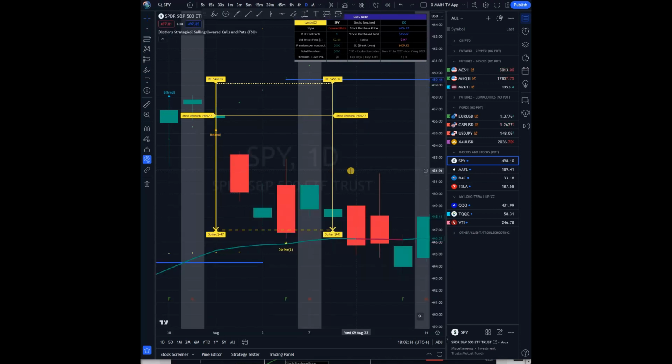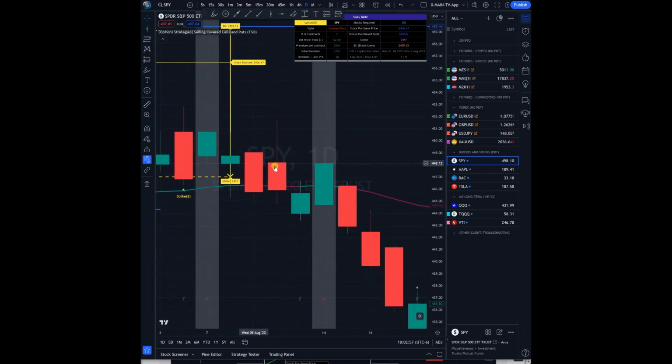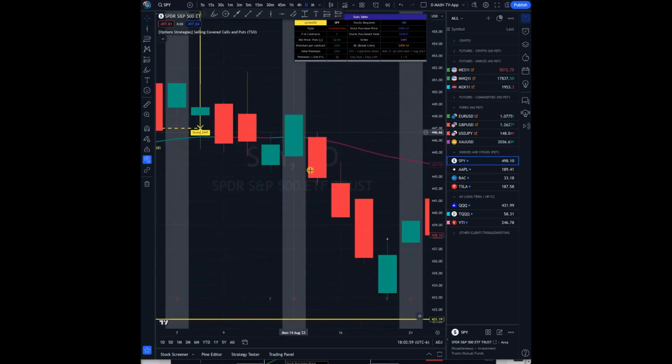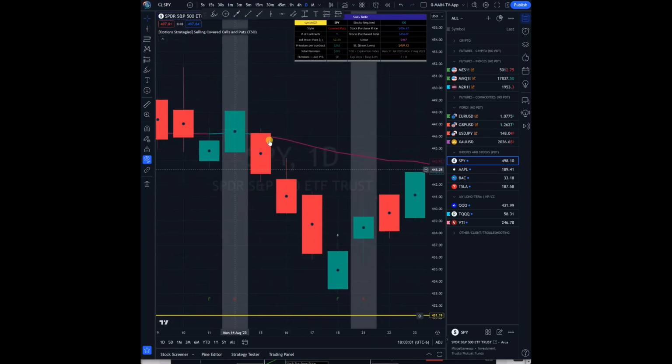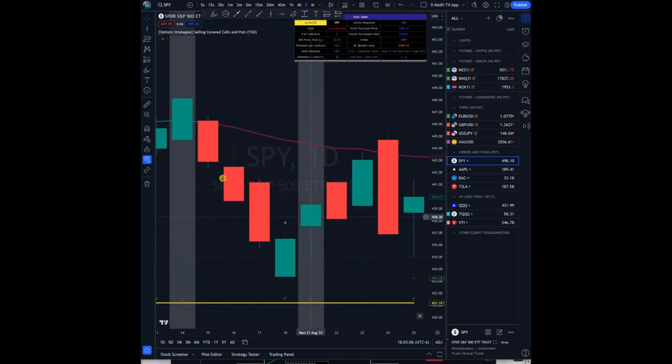That's it. Oh, I'm sorry, it's not that you were shorting. You would not get assigned. But what I would do here, once contracts expire, I would get out of this trade, because it's a short trade, and I would wait to see what happens next. It tried to bounce, but it goes down. In here, you could open another covered put, and you see it would play out pretty good.